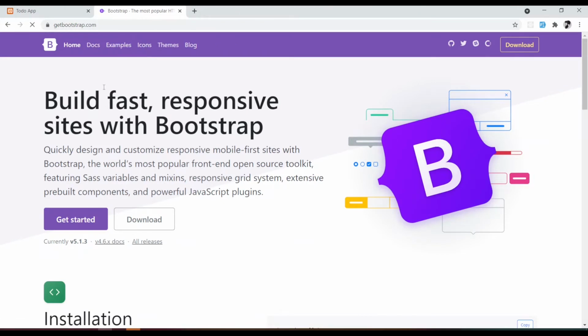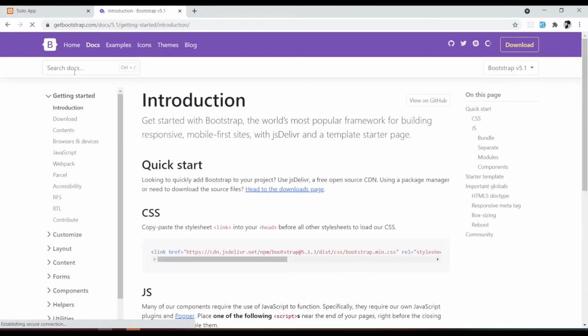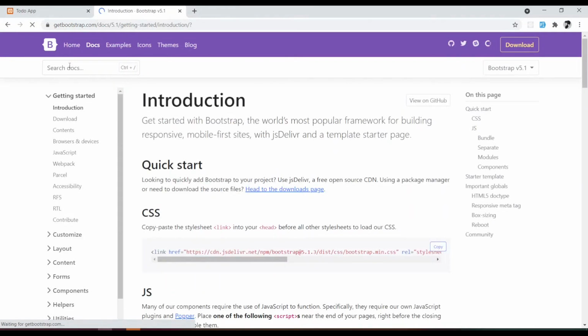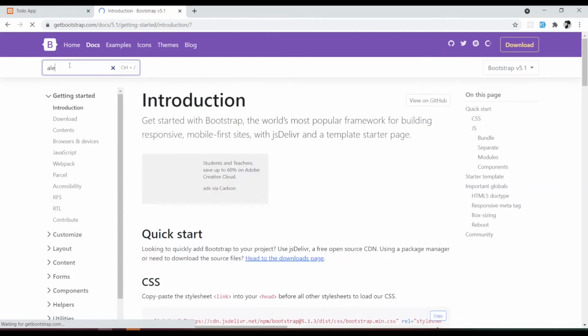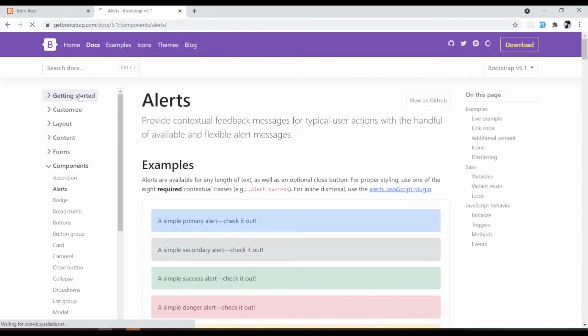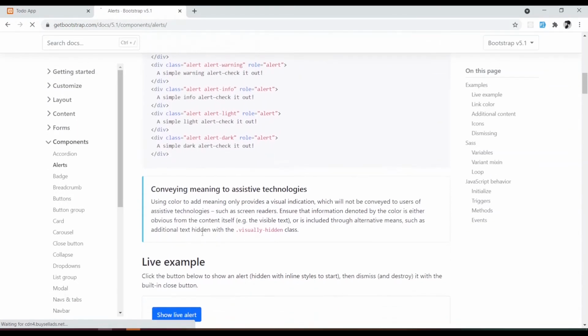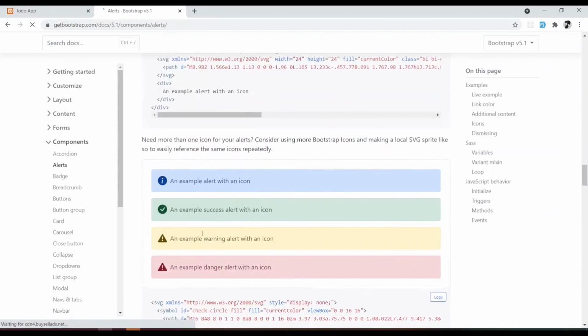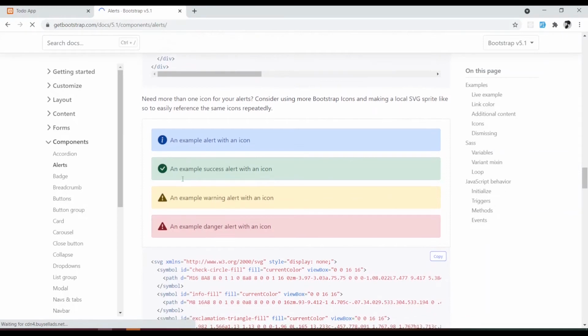So, docs, search alert. Let's use this one.